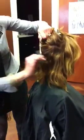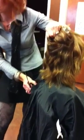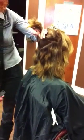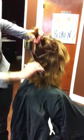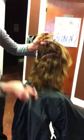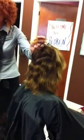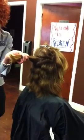Then the other thing you've got to check for is comb this hair down now to make sure you have no holes or anything missing. To me that looks a little bit thinner right in the middle, so we're going to go through and make our triangle slightly smaller. And it's always better to err on not taking enough than to take too much. Now does that look better on her density on her bottom? So now all we're dealing with is this little small triangle.